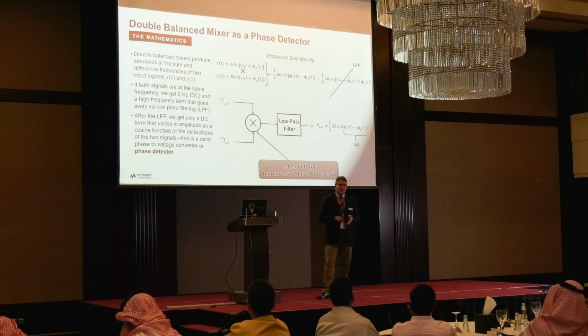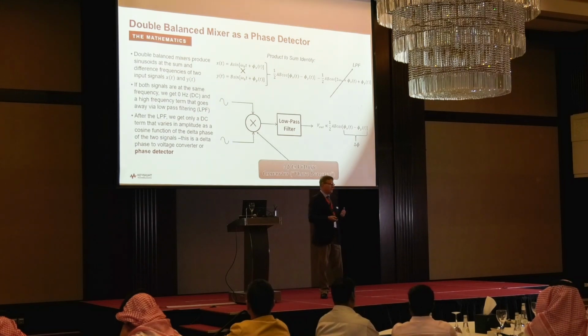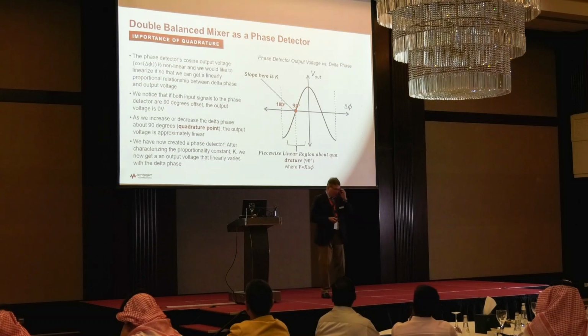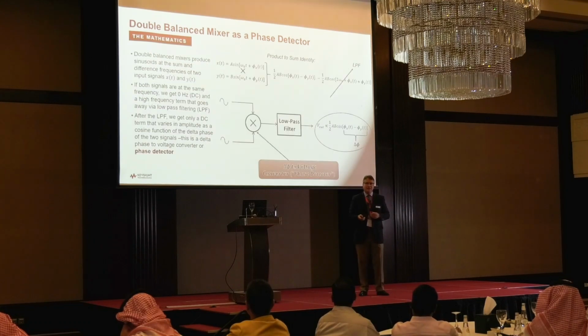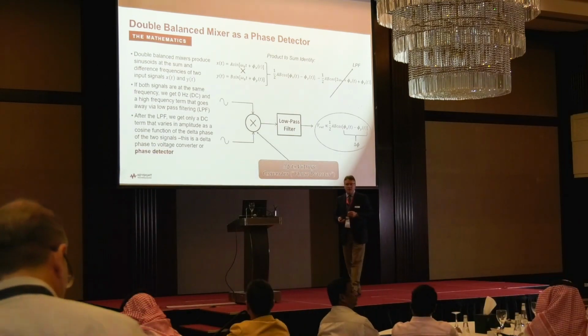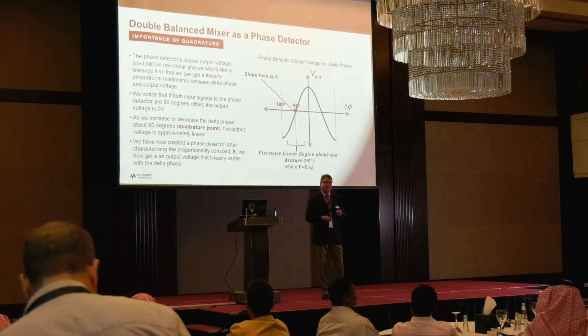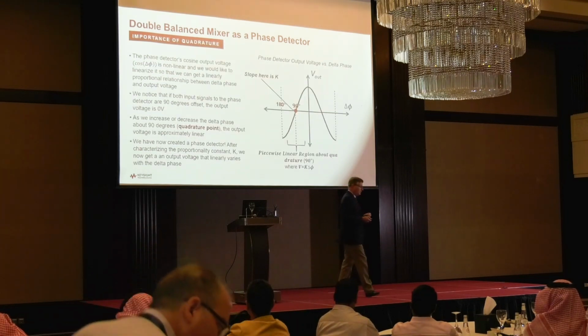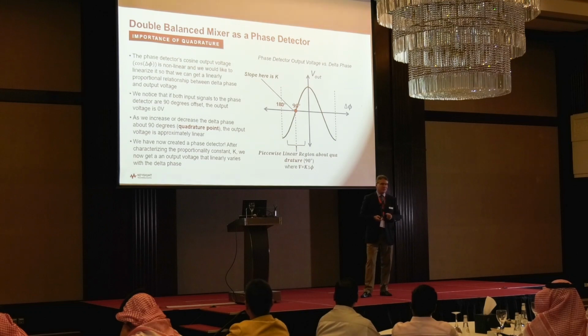And the nice thing about this approach now is that we are only limited by the phase noise of the reference source, but we don't suffer a lot of other losses or other noise in the measurement architecture. Now, one other aspect of the double balanced mixer design that's very important is that I said the output is a sinusoid itself, right? It's that cosine function. What we want to do is try to linearize that. And so what we do is we use another approximation technique.